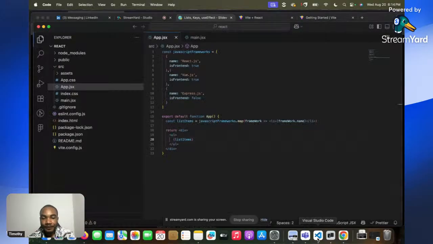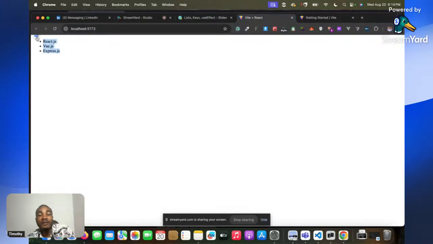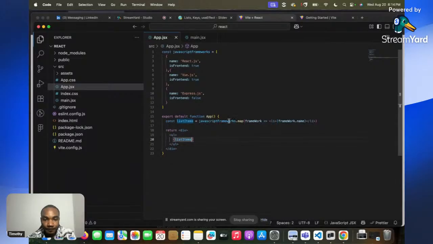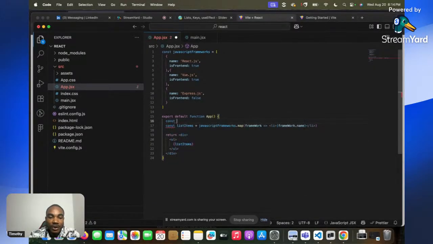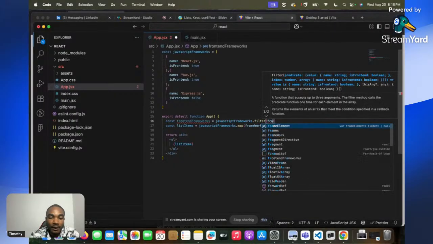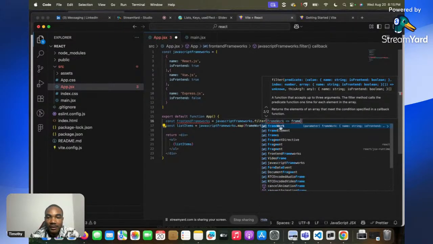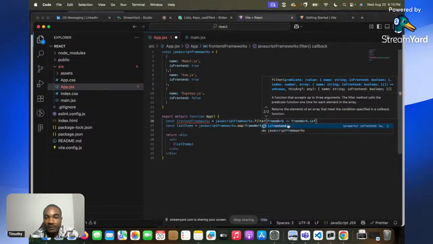So if I have to apply the same thing here, let's say I want to filter just the front-end frameworks. On the screen, all I have to do is apply a little bit of filter to this. So I could say frontEndFrameworks is equal to javaScriptFrameworks.filter, and then give me just the framework where isFrontend is true.